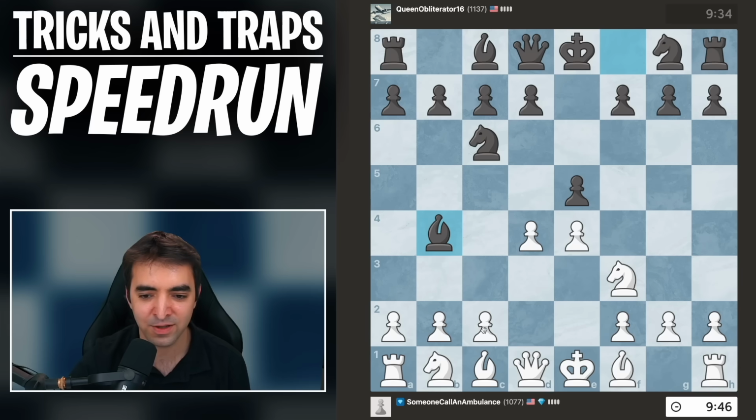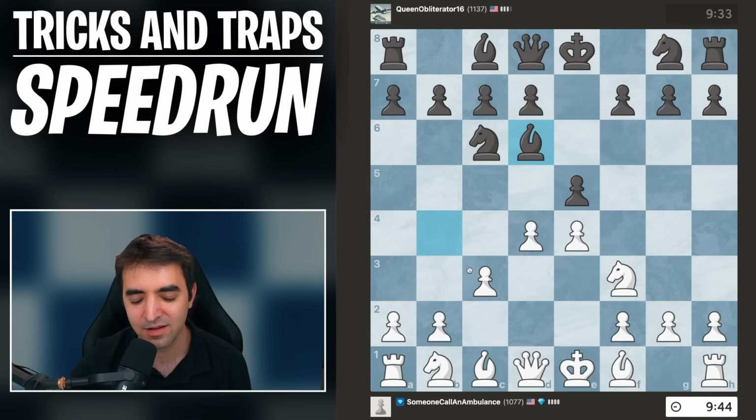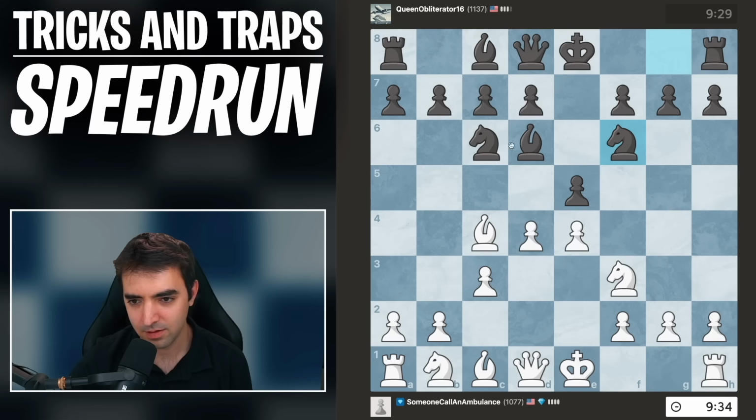Black goes for the check on b4. Yeah, this is a common amateur mistake. Even though it looks fun to give a check, it only helps me improve and I gain time on the bishop. Let's keep developing, bishop c4. So building up the nice center. Looking for tricks in the center. Like if I take, there is some potential tactic. I'm going to take on e5.